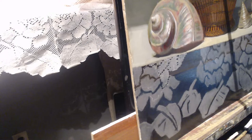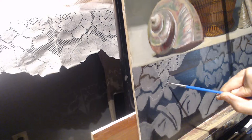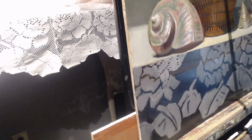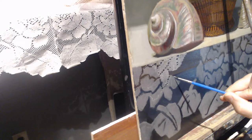Now, I'm not going to react to that yet. Again, it's just a matter of filling in more stuff, moving on, moving forward. Not overly scrutinizing any one area, but doing the next shape and then the next. And if I have to distort this little section right here, I can lean into that. I can say, okay, well, maybe I want to bend some of these lines right here. Instead of fixing that, it might make the painting better. So again, happy accident.